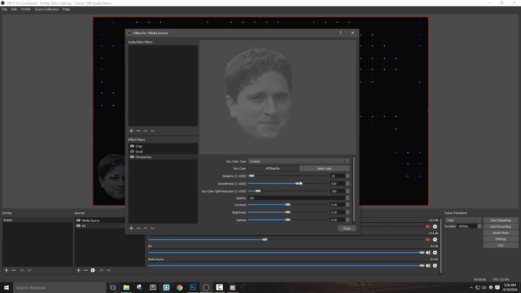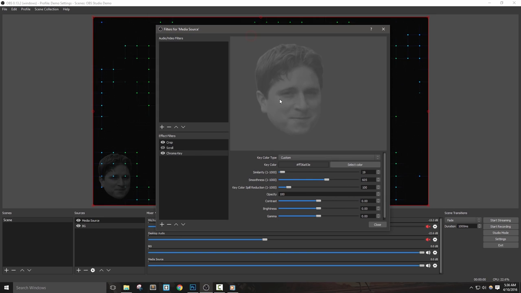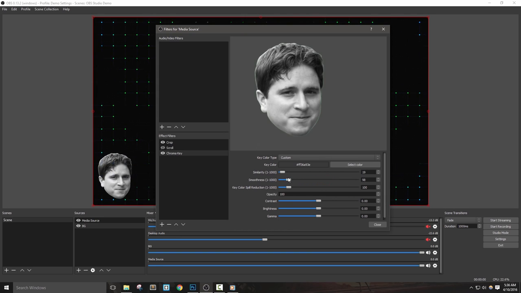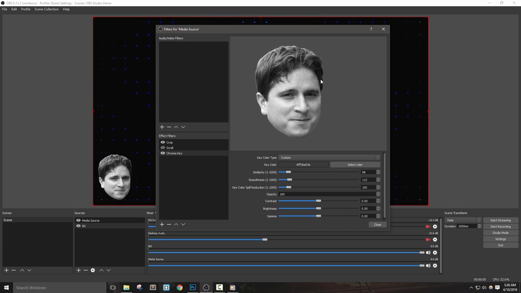So if you're having trouble keying out areas where the color that you'd like to remove is meeting the colors that you'd like to keep, smoothness might actually help you out just a bit. Usually around things like edges, it cleans them up a little bit. Basically, it turns the colors around what we're keying out into transparent values. So in essence, it smooths out these areas.